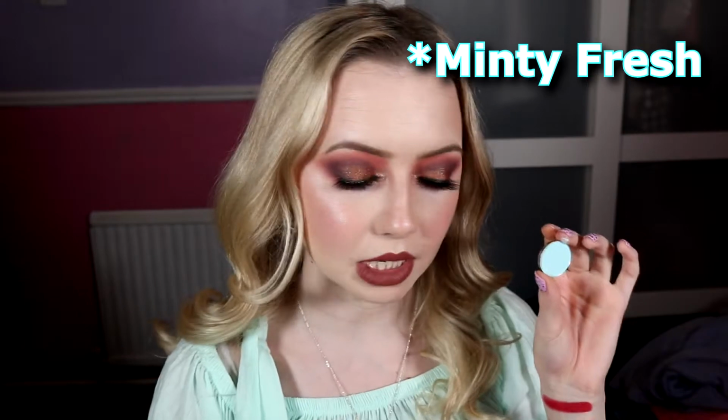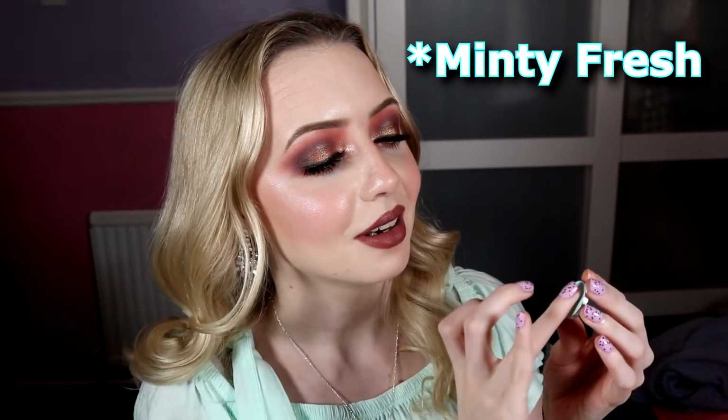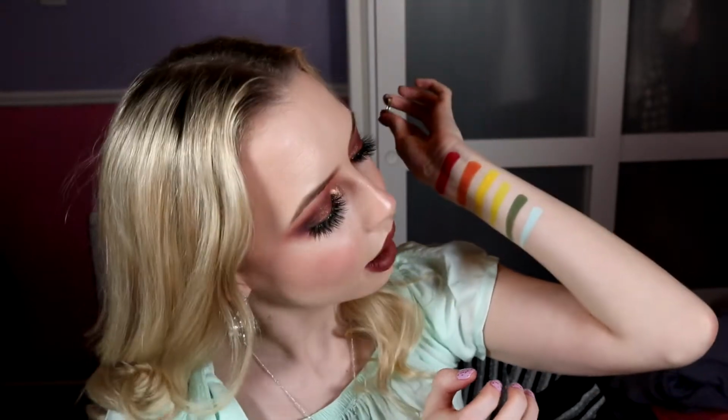Now I think I could do it a deeper blue, like a navy blue or a more cobalty blue, but I seen this one and I really like the look of it, so I thought, why not? And I don't have a lot of light blues as well, so yeah. Super pale, very, very light, but I think it'll be really nice, especially with the blue shimmer that I got. They kind of match each other, so you'll see that now.